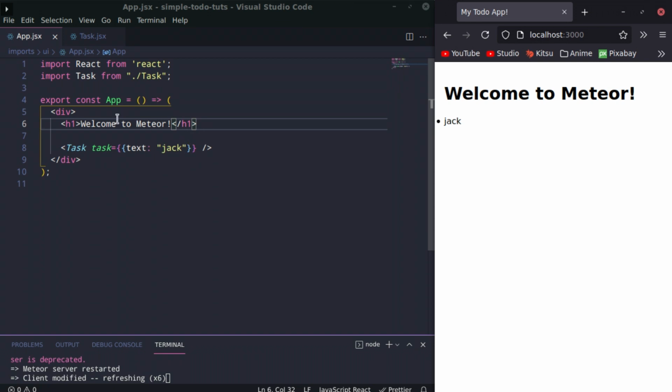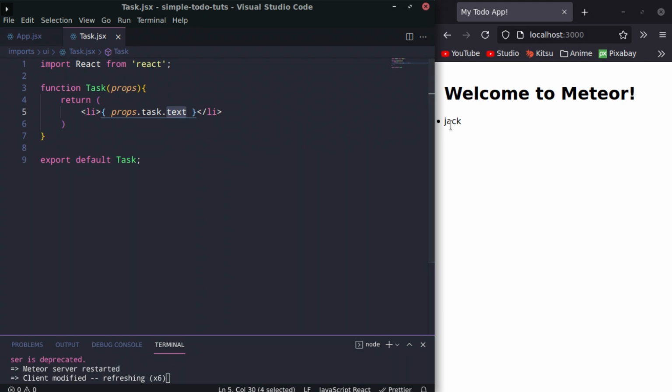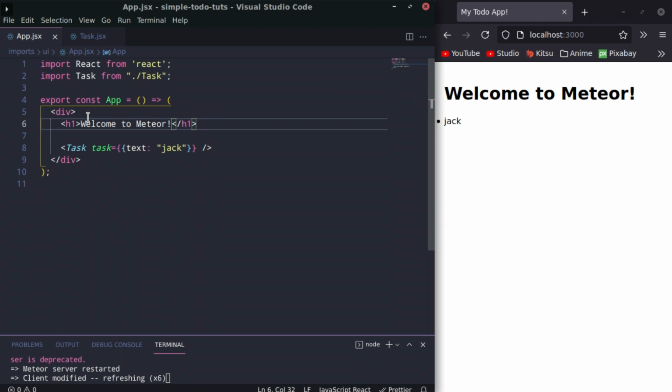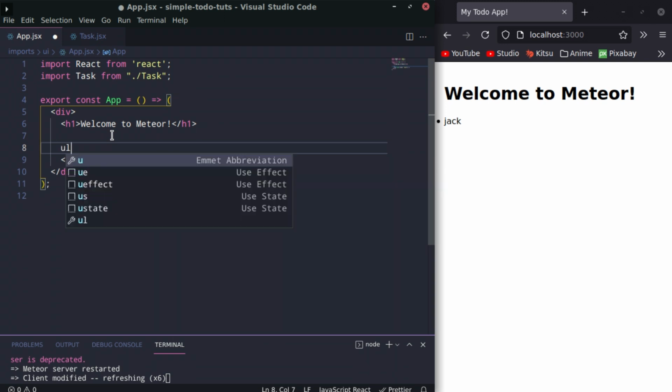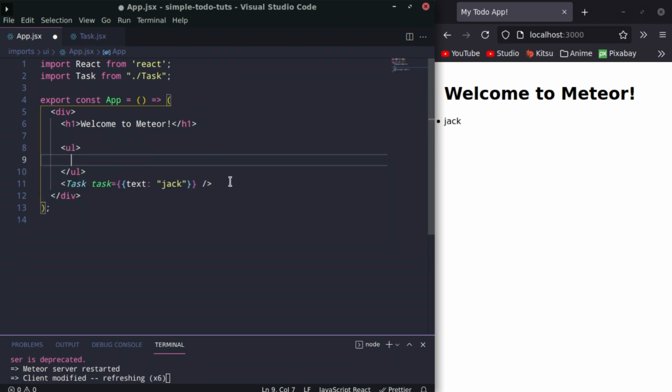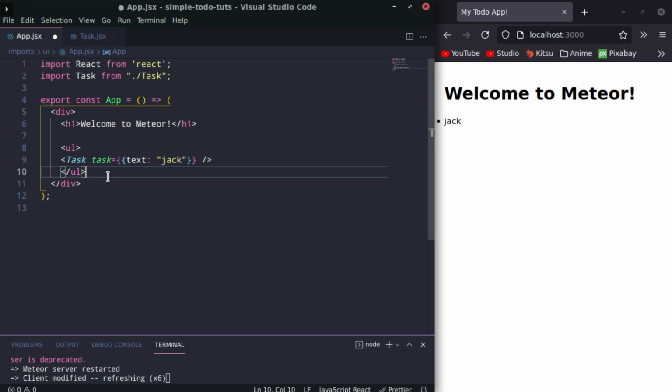So currently, when we go here, we're calling an li. So this is just rendering out a list element. We don't want to render out a list element. We want to enwrap that list element inside of an unordered list element. So a ul. This is just for good practice sake, since you usually wrap an li inside of a ul or ol. Do that. Not much will change except for the fact that we're using a better practice now.